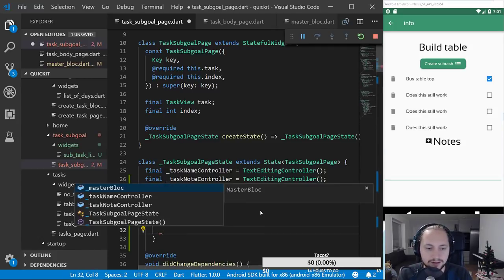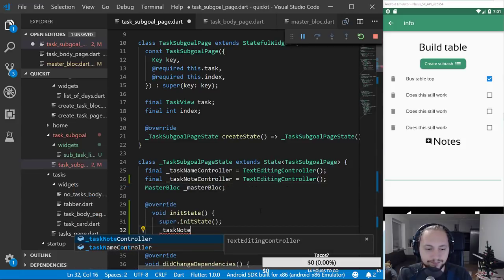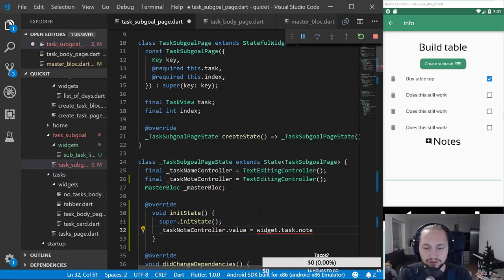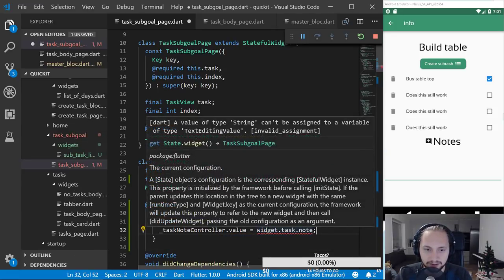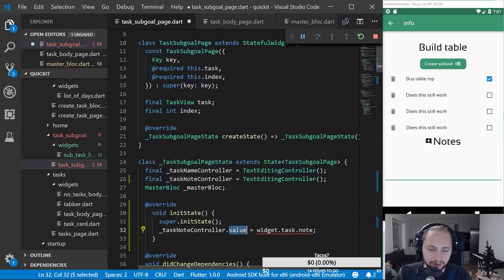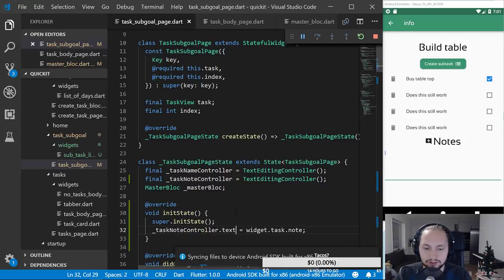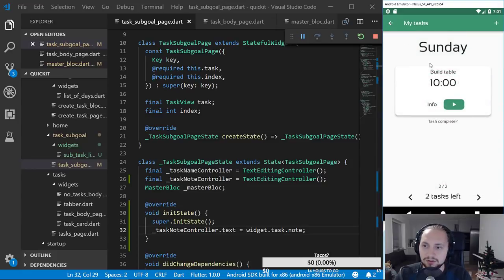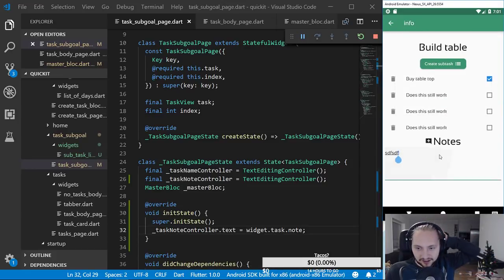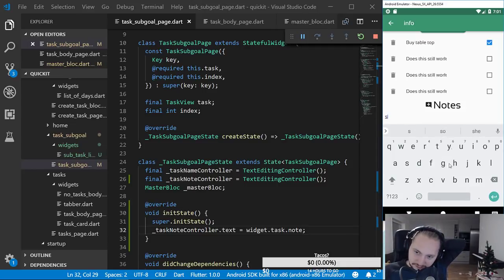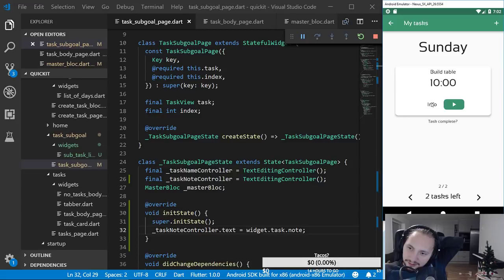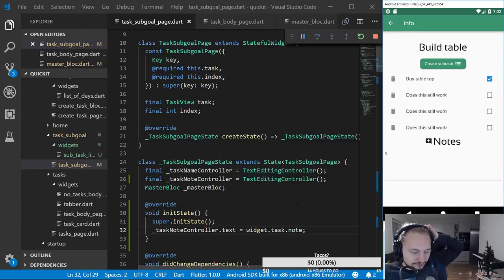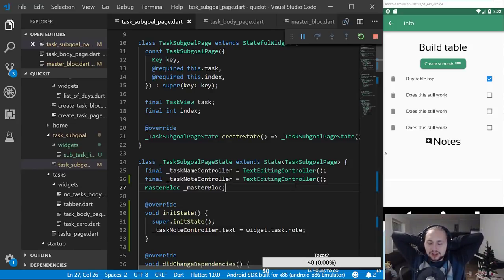We can take the task note controller dot value, and we can set this equal to task widget dot task dot note, I believe. Text maybe. If we update this, we go out and we go back in, and we can see that it changes. So that's working correctly. We have an S, we go out, we can have an S. So everything is working correctly.